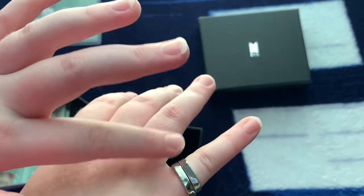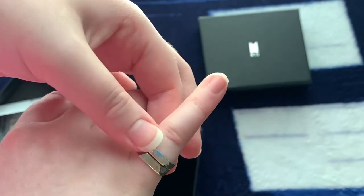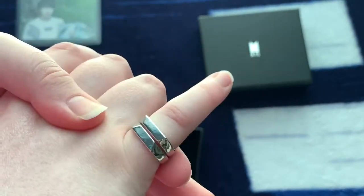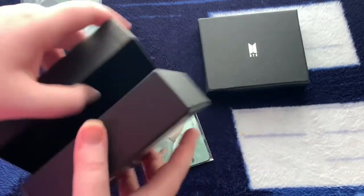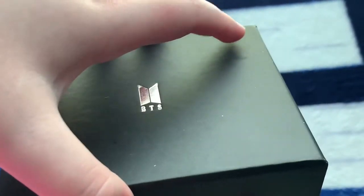So just an FYI, if you do want to get Army rings, yes, they are adjustable, but at the same time they are very tiny just because of the ring sizes in Korea. So that's what that looks like, and we can move on. I literally stopped the video and for like 5 minutes was just standing over here like, okay. So let's look in this one now.